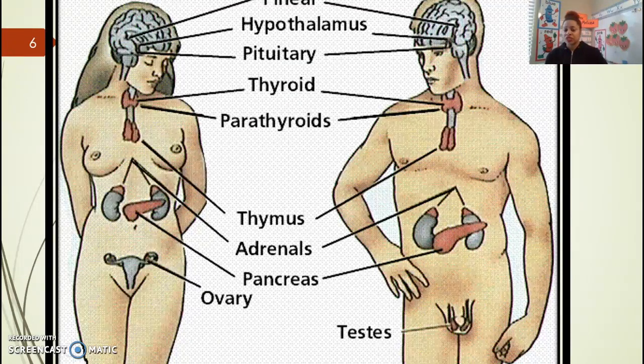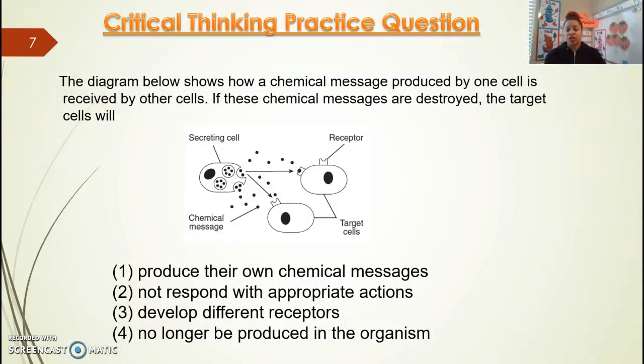And we're going to take a look at a few of these glands. Hypothalamus gland, you might have heard of that one before, up in your brain. The pituitary gland is also up in your brain. Parathyroid, thymus, adrenals, right? And you might be familiar with that adrenaline hormone, and we talked about this before. The adrenaline fight or flight hormone that helps when you're in a stressful situation. Pancreas, that's the one that helps to produce the insulin. Ovary with our estrogen and our progesterone, and testosterone for the testes that are found in males.